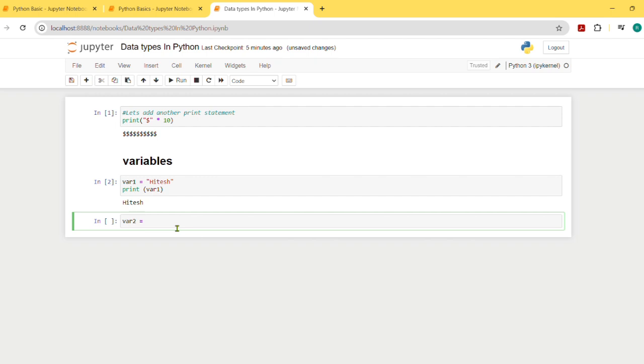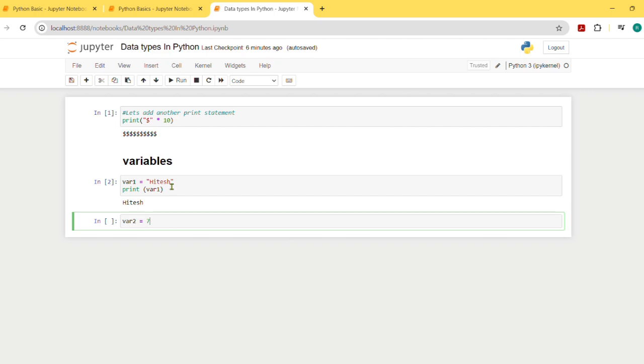Let's say, for a reason, variable 7. But in case of an integer, we will not put it into the double quotation mark.